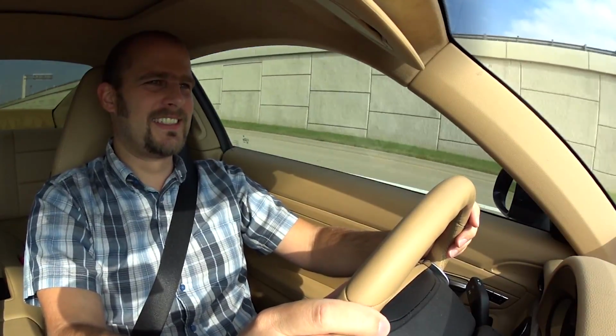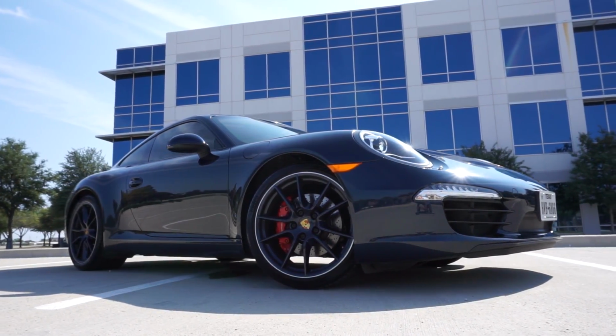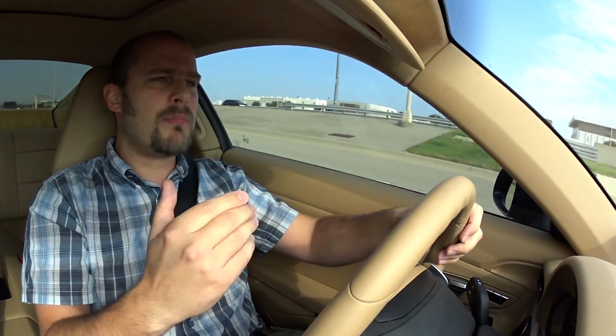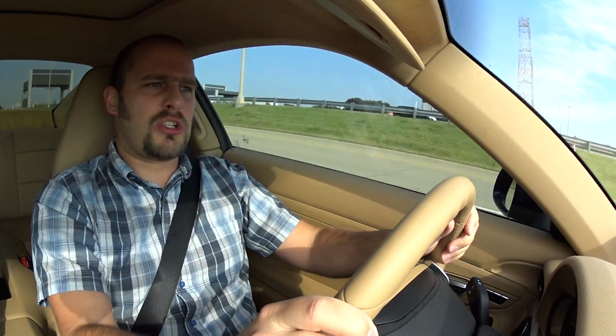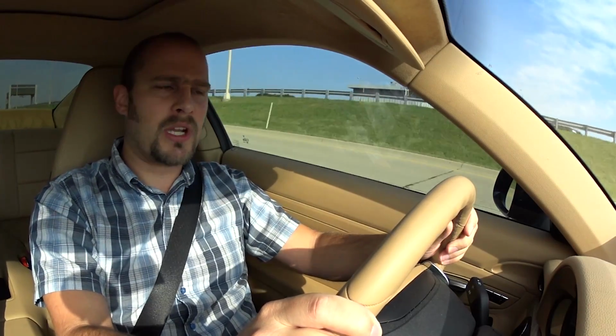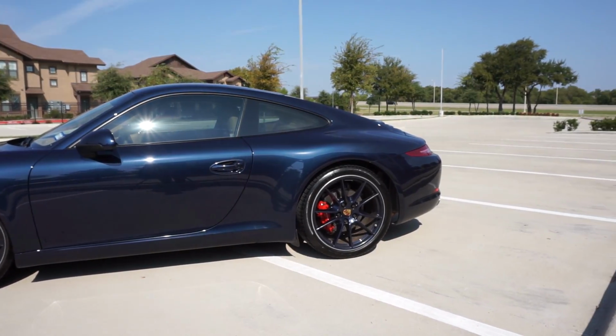It's freaking hilarious. Now in 2012, this is the new chassis code, the 991, and there's a couple of differences with the previous one. It has again turned out to be a bigger car. The main difference though, because a lot of people say it's just more of the same, I'm looking at you, Jeremy Clarkson, so the main difference is the wheelbase. Now it is longer than it has ever been.